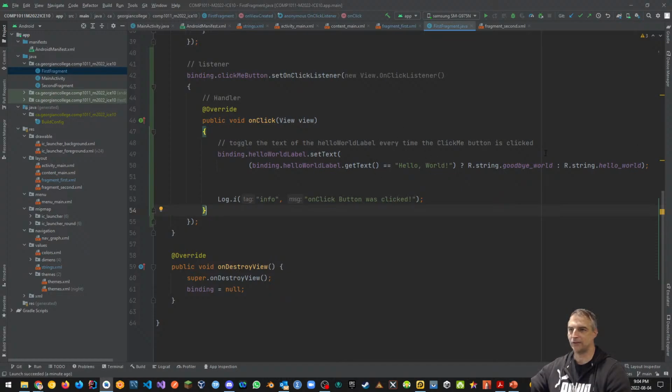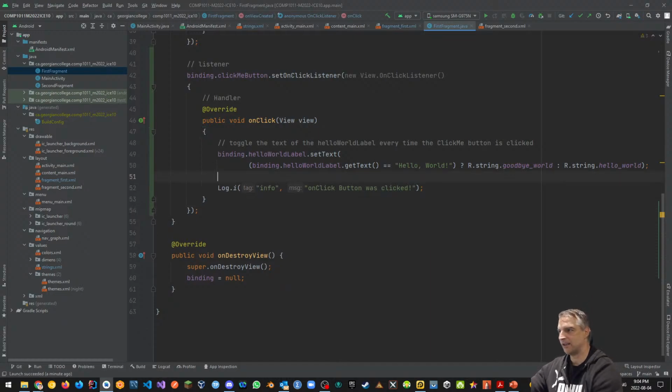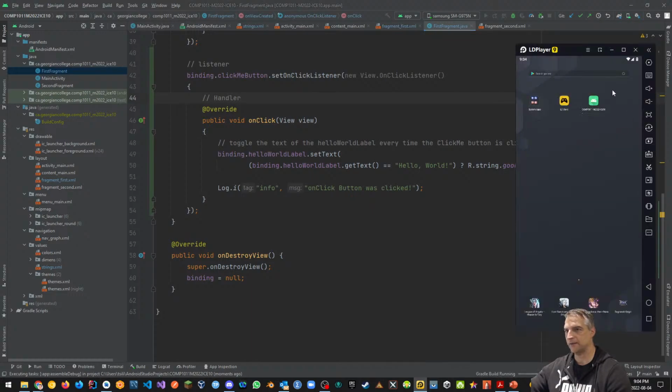Let's see how this works. Is this going to work now? What do you think? As my final thing, I'll have my log information, and everything is good. Save, and let's run this thing one more time, and that's it for today. So run it. And it's running. Let's take a look at this.